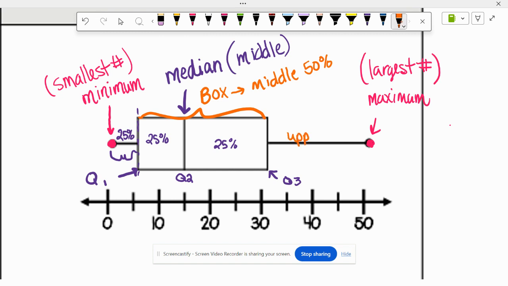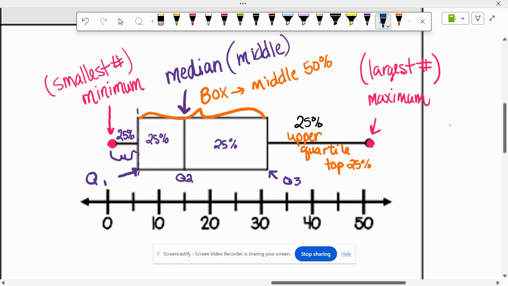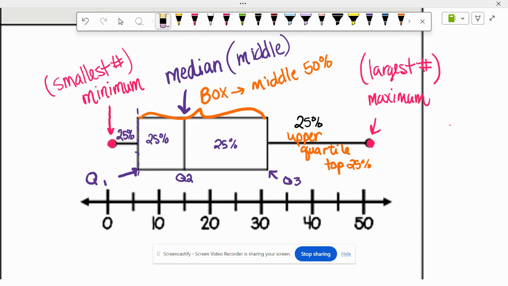The upper quartile, that's what this is called. The upper quartile holds the top how much percentage? I didn't write 25 up here. Remember, these are all broken up into 25% increments, right? So the upper quartile holds the top 25% of the data. And this space right down here where the 25 is also called the lower quartile. The lower quartile contains the lower 25% of the data.